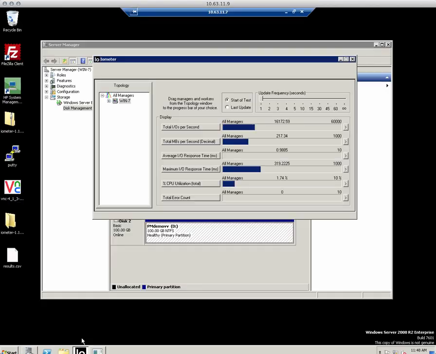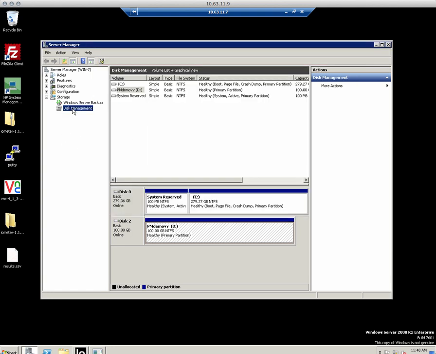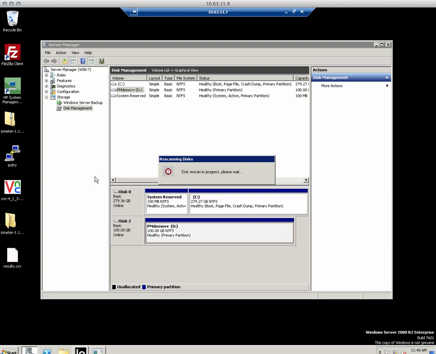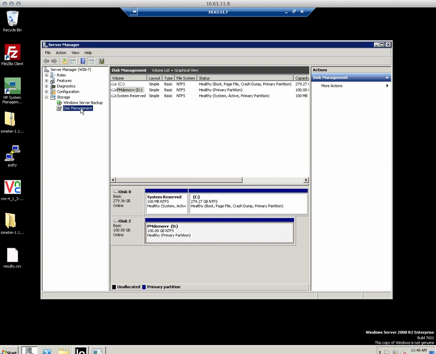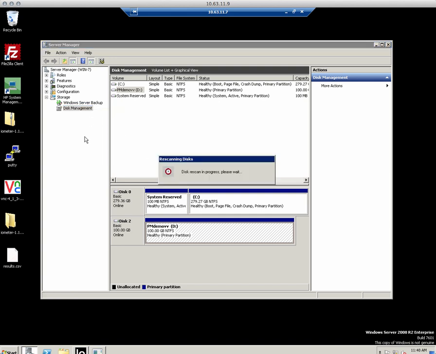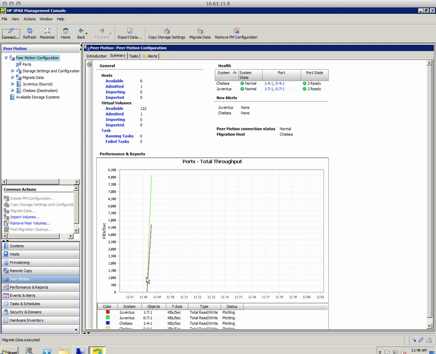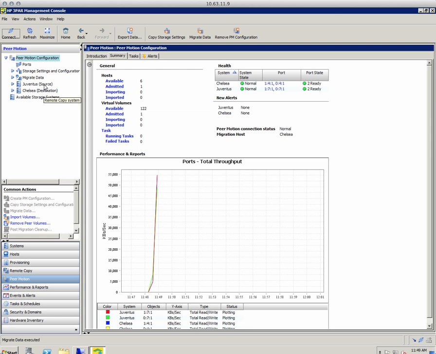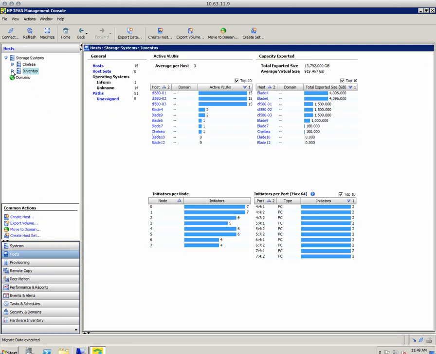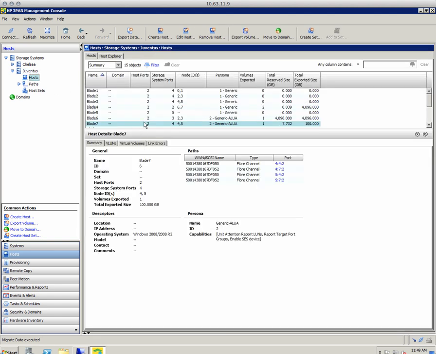Now I need to go back to my host, and I'm going to rescan. And this is just prepping up MPIO on that side so that we've got those new paths associated to it. I'm just going to do it three times. All right, back to my host. We see here that now there's some communication going on, right? So we've got some host throughput. So what's happening? Well, the host is now communicating to the destination system, and the destination system is now relaying to the source system. So I'm going to go to my source system, to my host, and I'm going to unmap these paths.